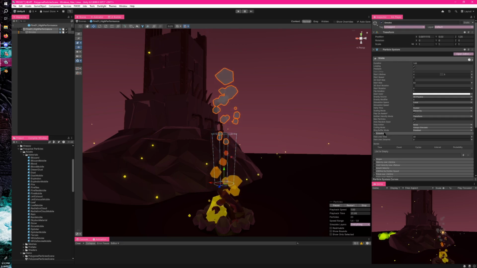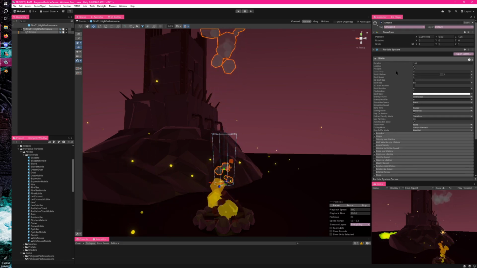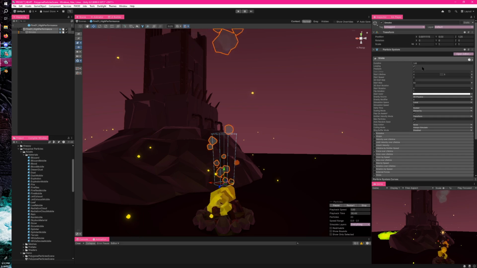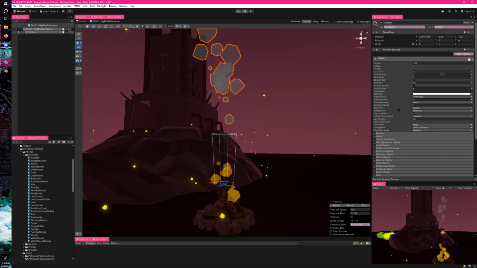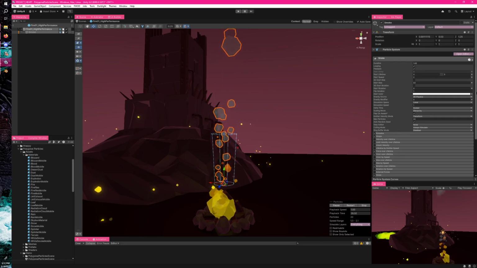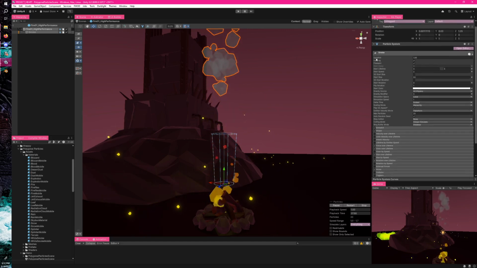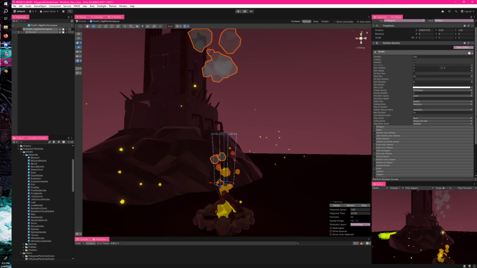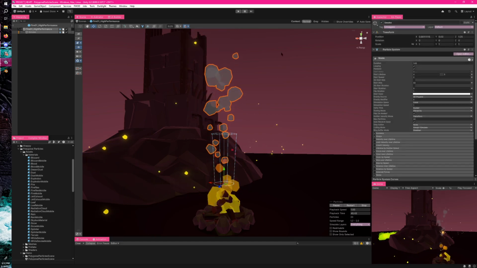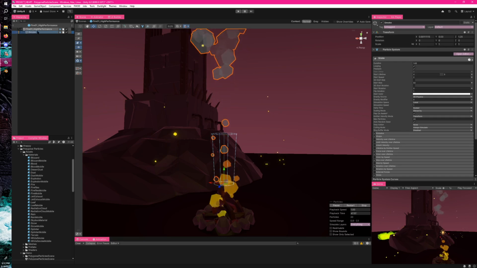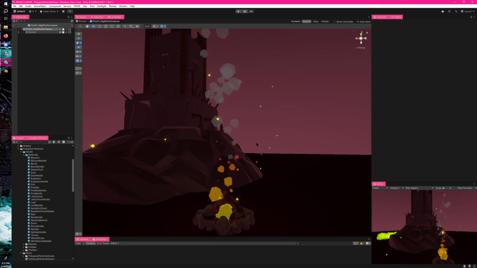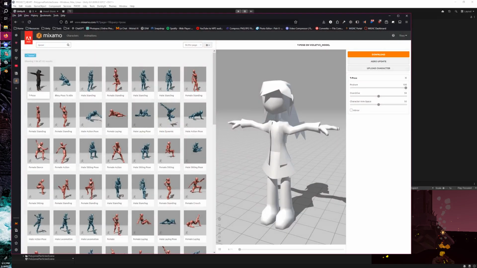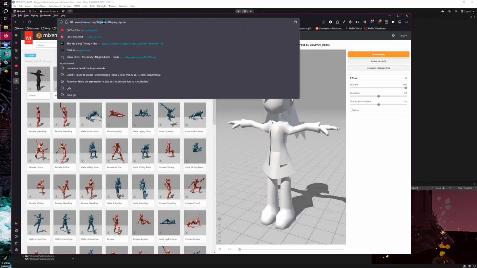This one is more focused on its bursts, even though it doesn't do that with emission. What is this? Yeah, we have our start time, and then we just wait, or we do the duration. So it does one big burst and then repeats it like that. That makes sense. Yeah. So every really in-depth particle effect that you see, let's say like Genshin, Genshin has, let's pull up a good example.